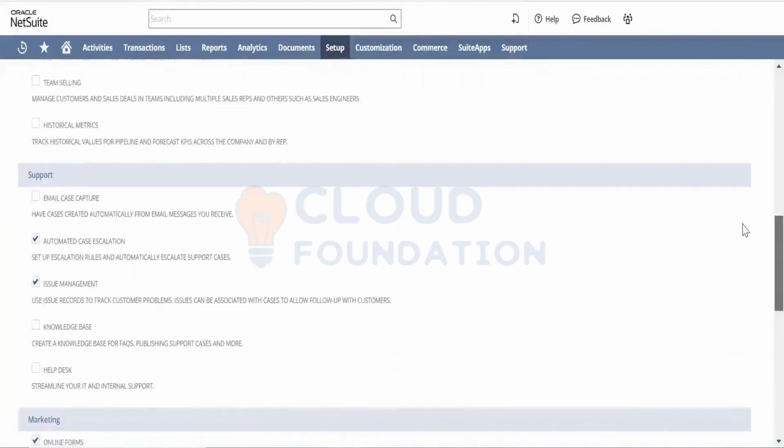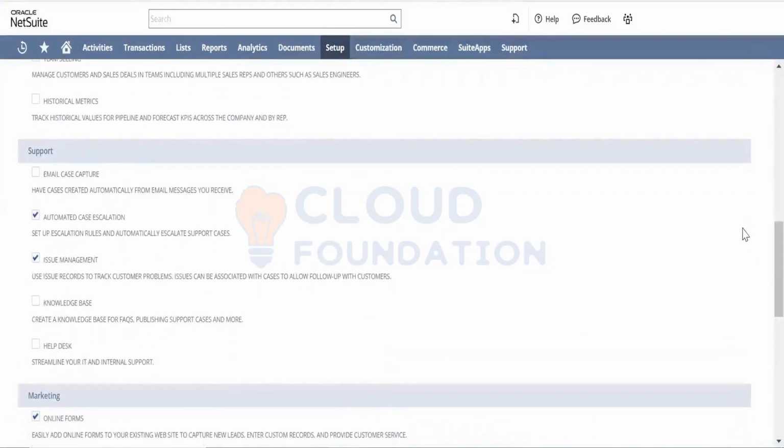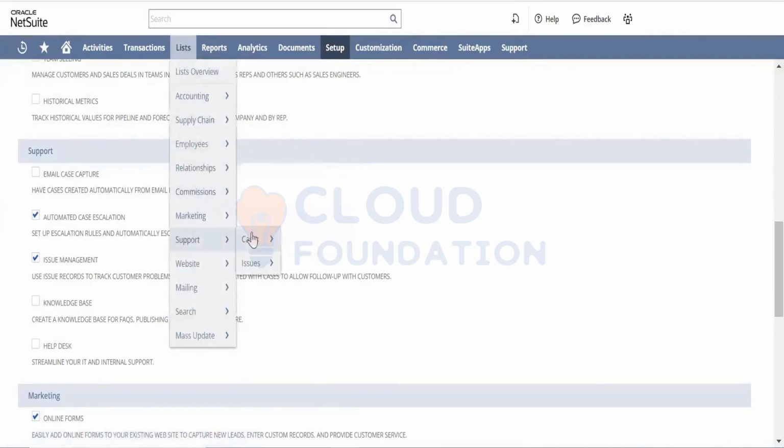So for every aspect, be it marketing or support or anything else, you have your own enable and disable features. Since I have enabled issue management, that is why I have these cases and issues here. If I don't enable issues, this will not be available. Only the cases will be there.